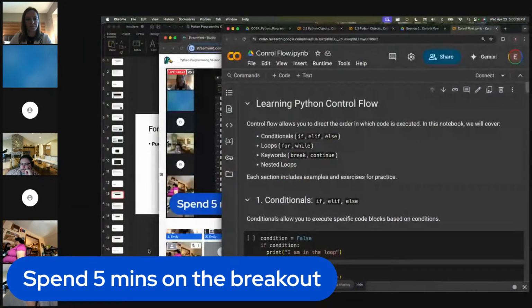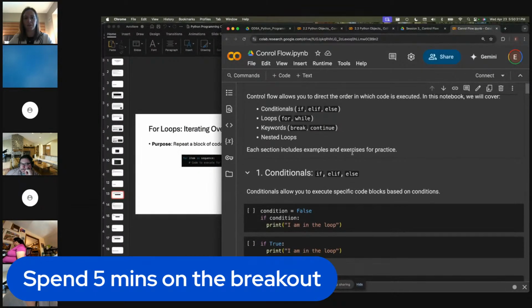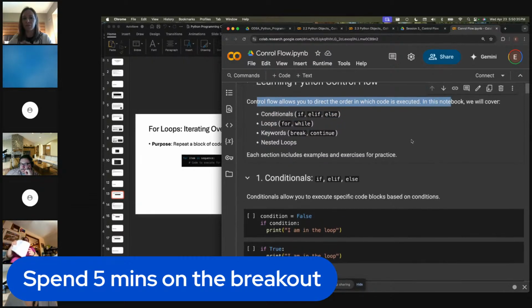Okay, so in Python, control flow allows you to direct the order in which our code is executed. We talked about conditionals, if else. We're going to talk about loops and some keywords and some nested loops.